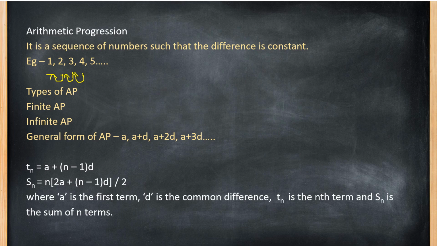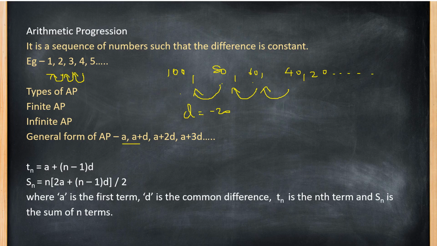For example, a series of numbers like 100, 80, 60, 40 and 20 also follows arithmetic progression, because the difference, 80 minus 100, is minus 20. So I have a common difference of minus 20. That's how I usually proceed. 60 minus 80 is minus 20, 40 minus 60 is minus 20. So it has a common difference of minus 20. The difference between each consecutive term and the previous term is the same, so we call it an arithmetic progression.